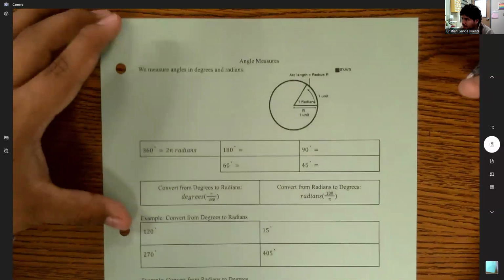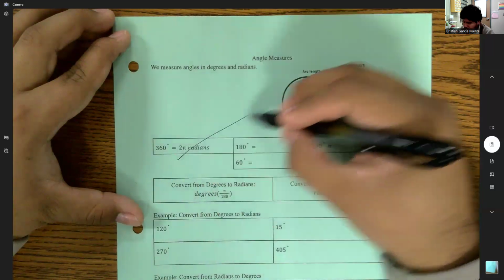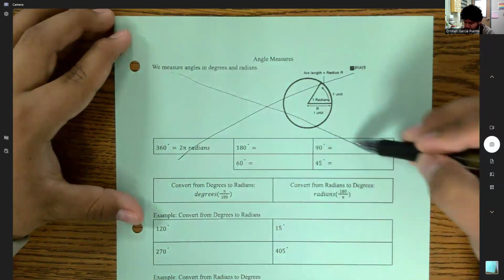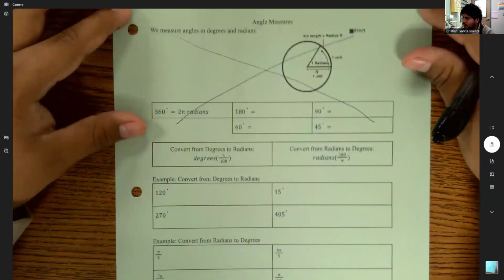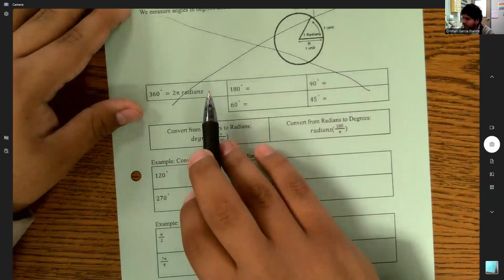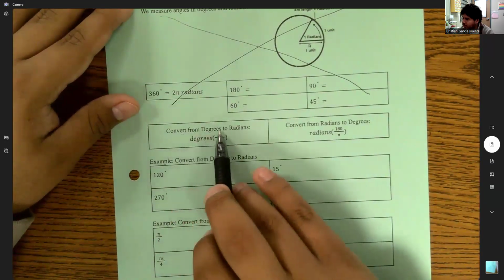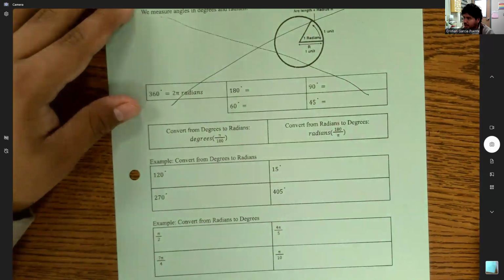On Thursday, again, we said we're not gonna do this part. This was a typo right here. So all this is a typo. All right, Thursday was super easy and quick notes. All you gotta know is that we just did two things. We just converted from degrees to radians and radians to degrees.